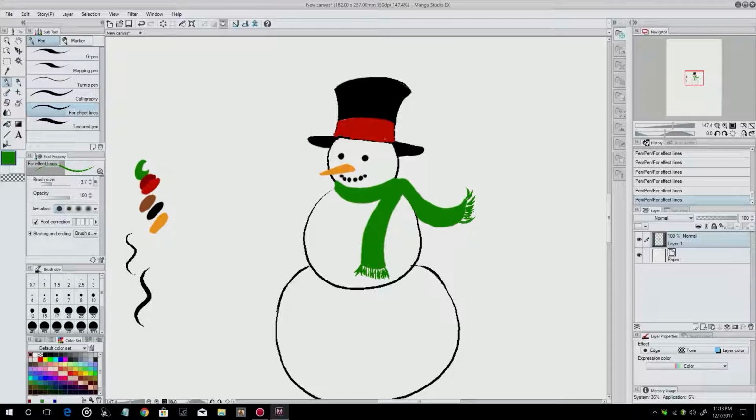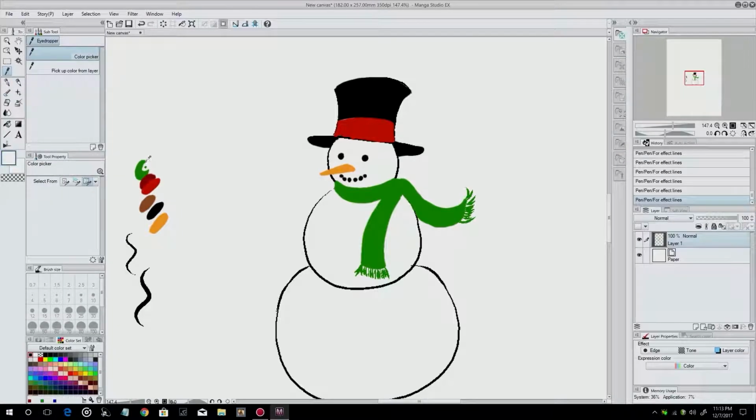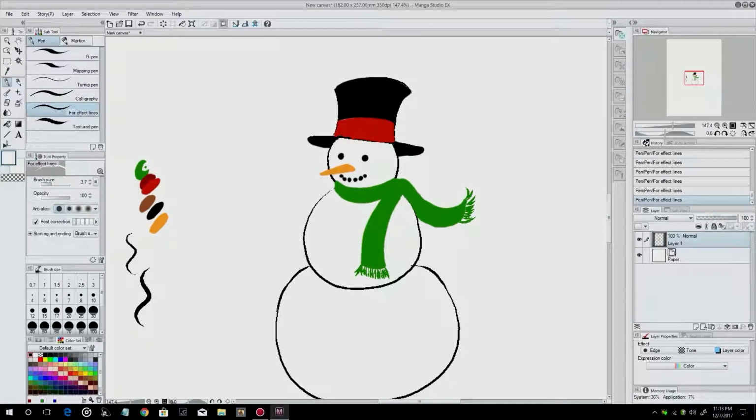But I think it would be fun to have a little bit of detail in it. So you can do this with red if you want to. You can do this with any color that you would like. But I'm going to choose white because I just think white would look pretty. So first thing that I'm going to do is accentuate the little knot that he has. So I think that would look cute. Then we're going to do maybe one of these back here. And this just gives a little bit of a fold. Then we're going to make a little line here to show that there's like a little fold in his little doodad.